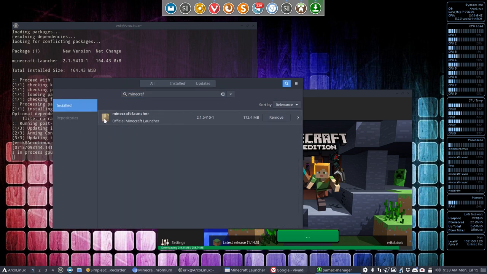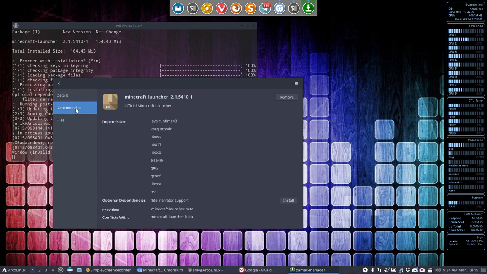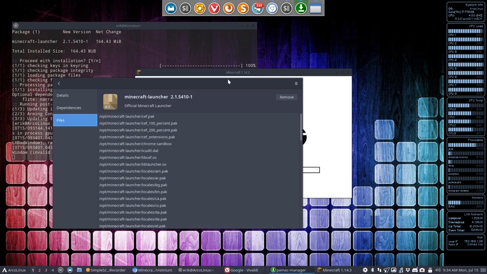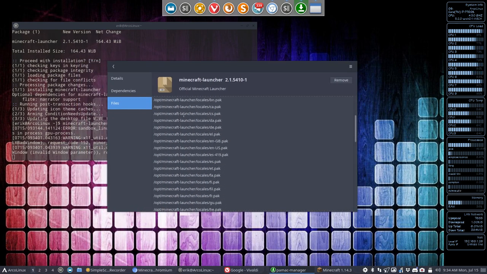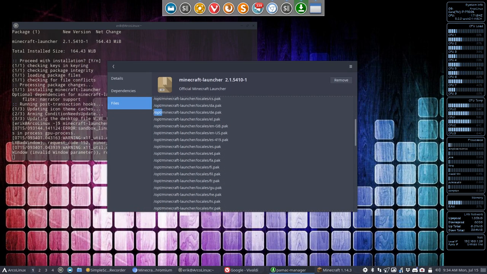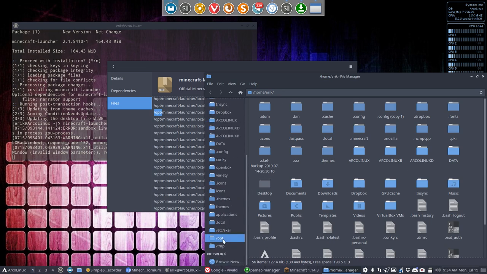I always wonder where things are coming from. So we double click and the source is Mojang, dependencies, all this stuff, and then the files. So it's loading, we have some time. So these are the things installed in opt. That's nice to know. It's not in user bin or anything. It's in a separate place on our system called opt.